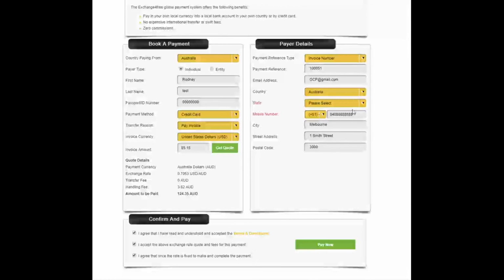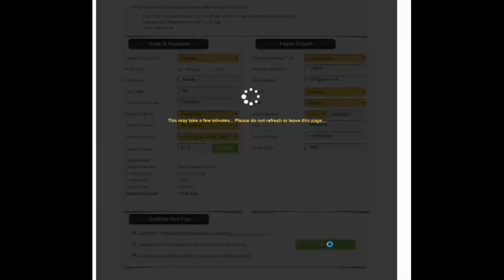Oh no, I've got an error. Oh, I forgot to select the state, of course. So you can see it is a little bit tricky when I get bamboozled. And they're not happy with the mobile number. Oh, because I put in a leading zero, which is a really common error. So if you're putting in your mobile number, make sure that you leave off the leading zero so that their system is happy. Now we'll just click pay now. Let their system chew on that for a little moment and see what it comes back with.